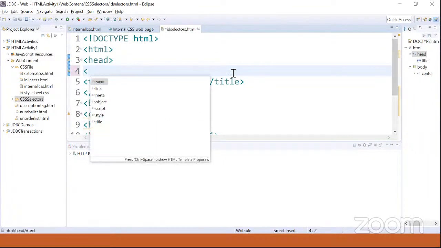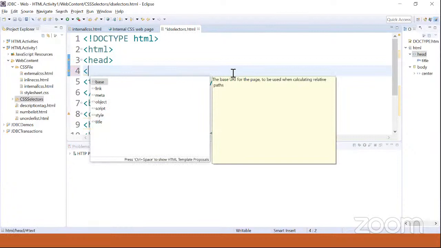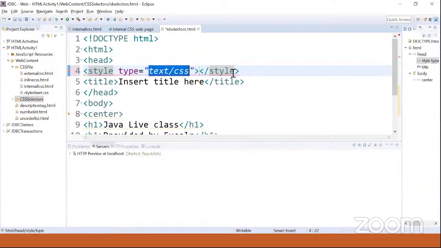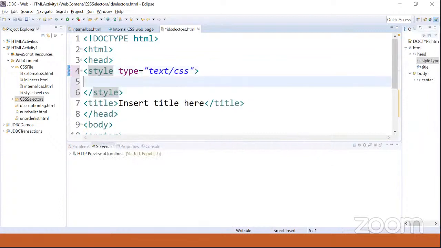Now define styles: style type text slash CSS. That is the one which we always have to pass.